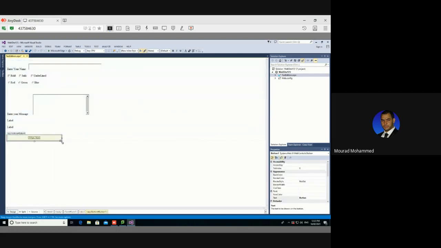So once we click this button, which is the event handler, we saw the event handler definition this morning, today in theory. So once the user clicks this button, the event, which is the click, will be applied. What to apply? What has been written here for the name and what has been written here for the message would be displayed in label 1 and label 2 here. But after applying the rules, what is the text font and what is the text color? What is the text policy applied? And then after, what is the color chosen?